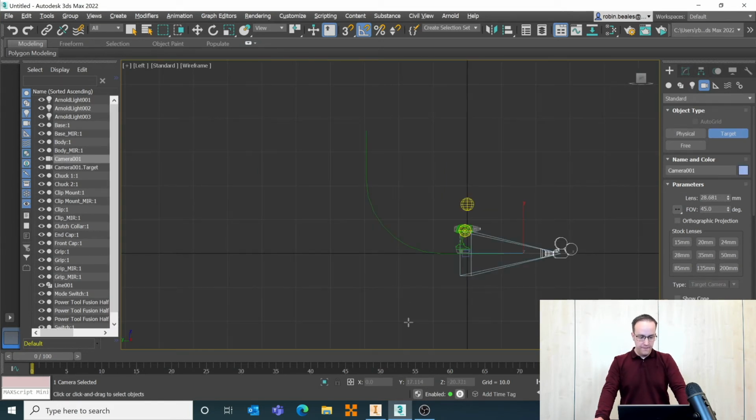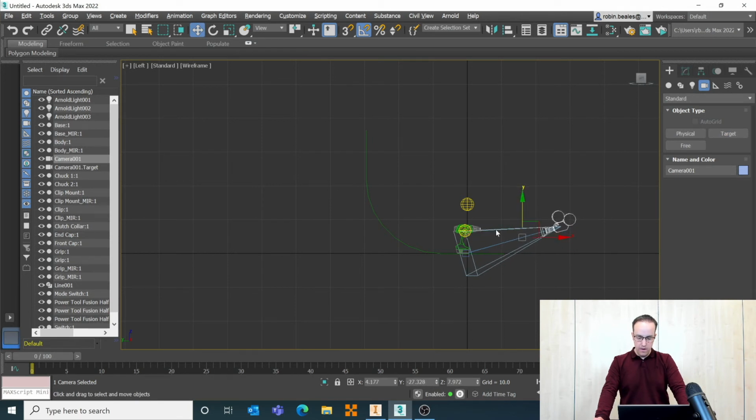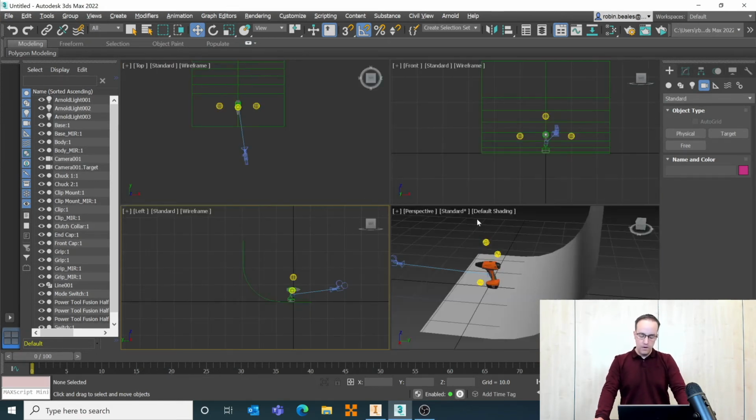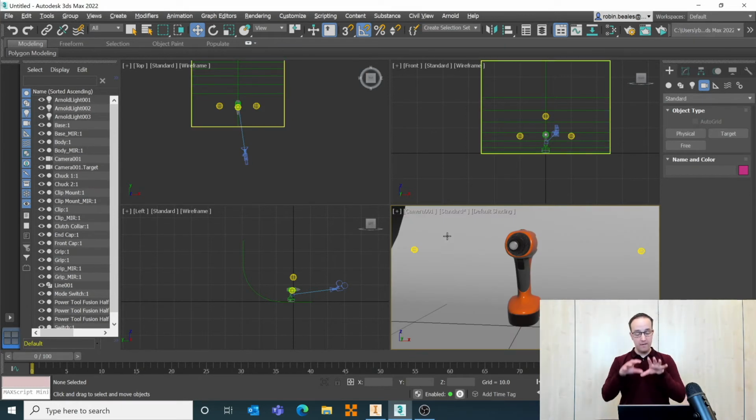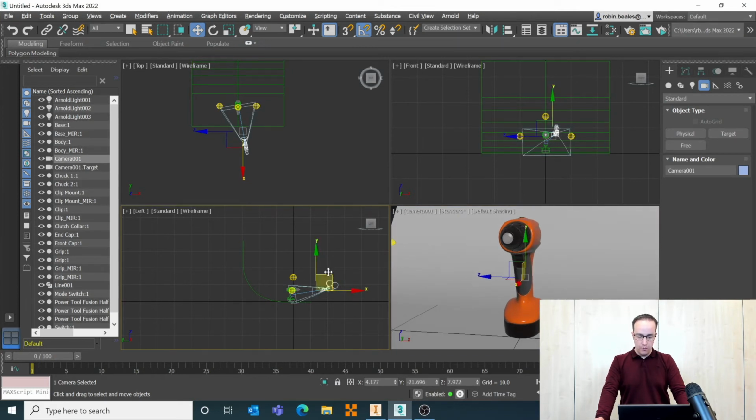I'm then going to use a left view and bring the camera up ever so slightly. And in that same view, I'm going to also move the target up slightly to the center of the product. Hold Alt, press W, choose the bottom right viewport, and then press C for camera. You're now seeing what your camera can see. We can then use the different views to move and dolly the camera upwards, downwards, forwards and backwards to make that view look exactly as we want it to look.